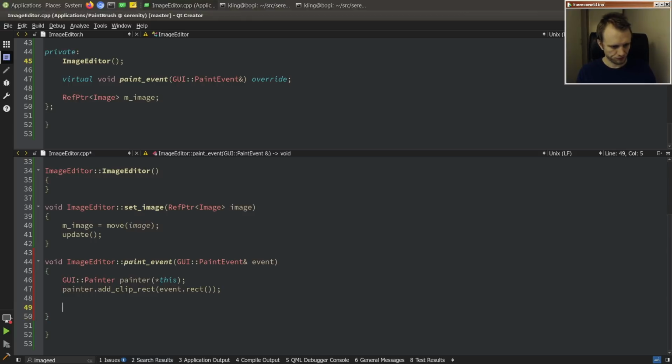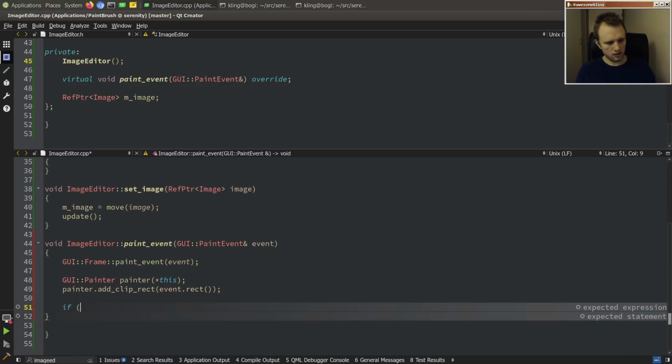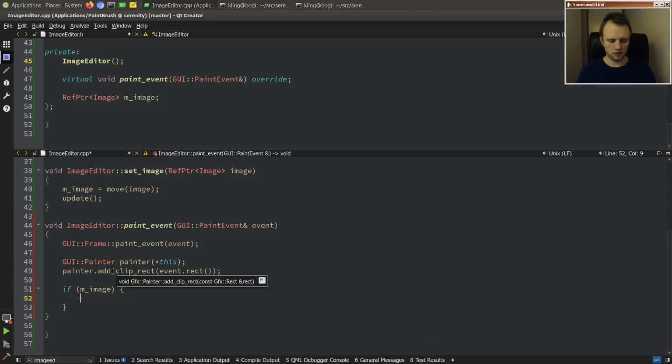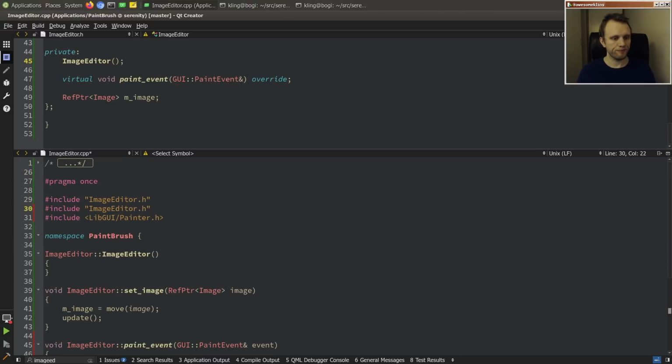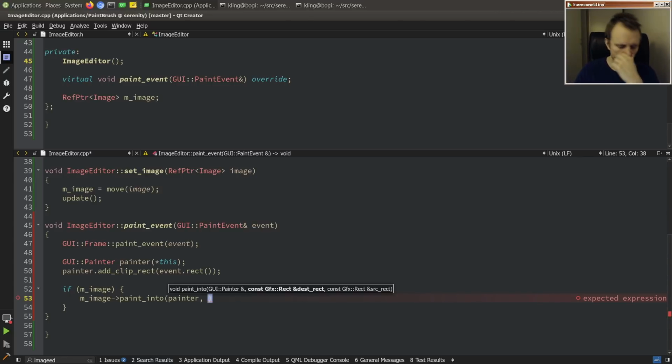So then we want to say if we have an image, oh wait, hold on, we're a frame, so we have to call GUI frame paint event. Okay, and then if we have an image, then we will just say image paint into this painter at the destination rect and the source rect.